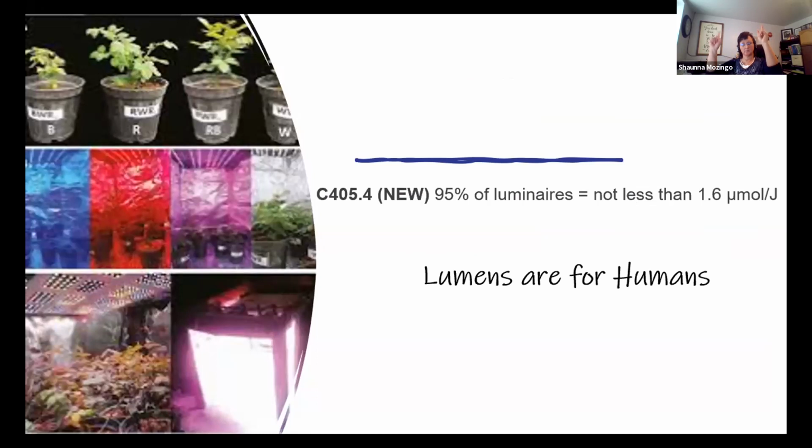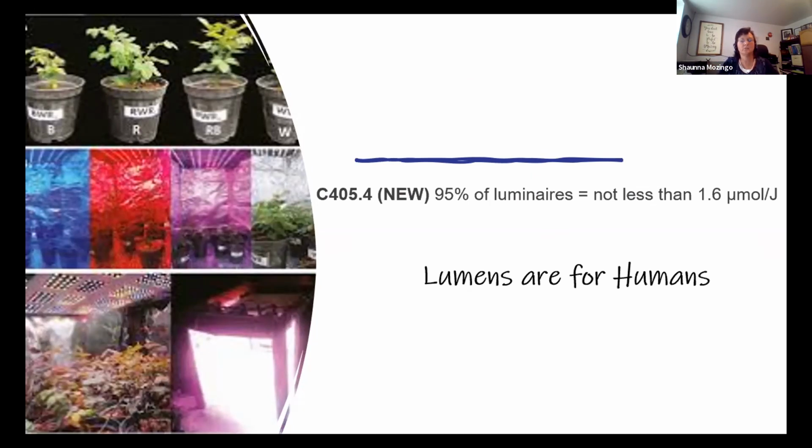Lumens are for humans, right? That's my friend Sean Deniston from MBI. Back when we were writing, I don't know, the 12 or the 15, I think we were sitting down one time and he was trying to explain how plants see light differently than humans. And he was explaining these lumens are for humans to me.